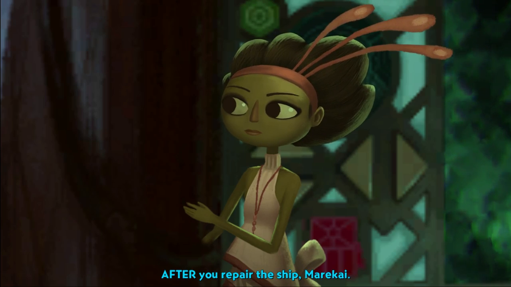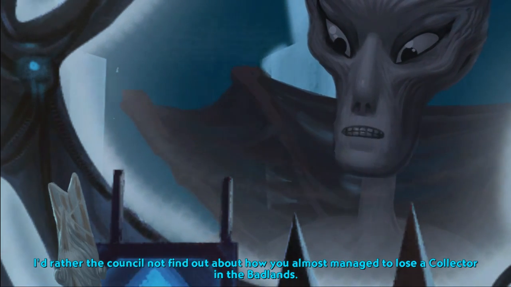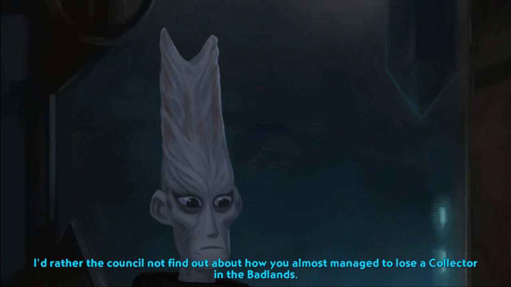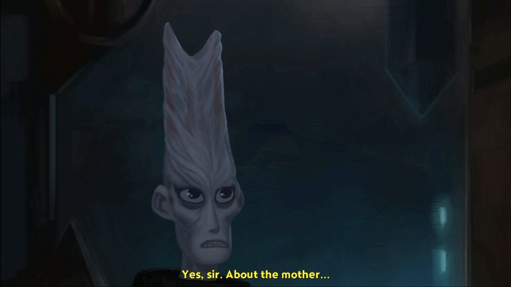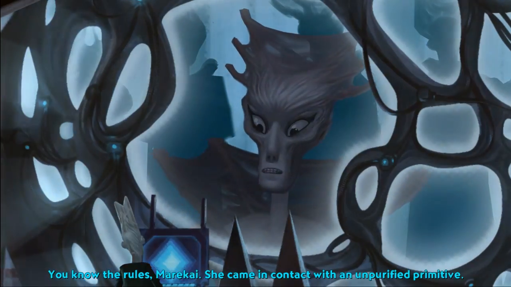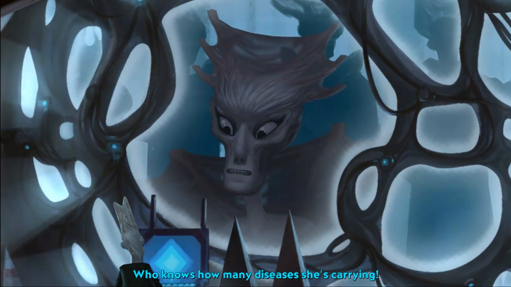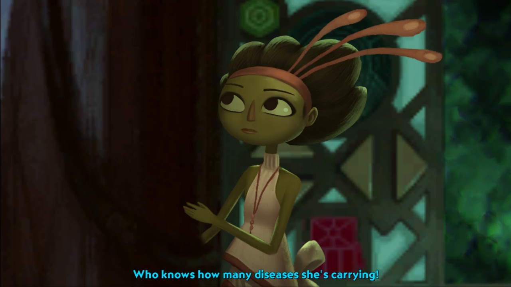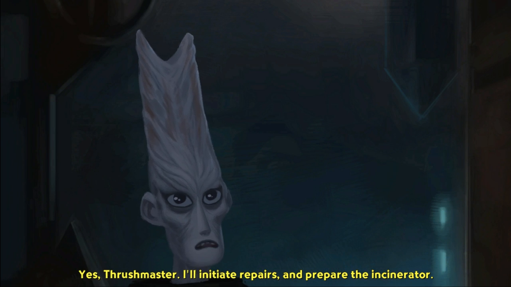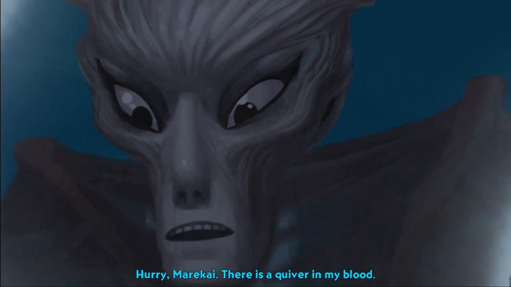I'm sorry, what now? After you repair the ship, Marikai. I'd rather the Council not find out about how you almost managed to lose a collector in the Badlands. Yes, sir. About the mother. You know the rules, Marikai. She came into contact with an unpurified primitive. Who knows how many diseases she's carrying? Yes, Thrushmaster. I'll initiate repairs and prepare the incinerator. Hurry, Marikai. There is a quiver in my blood.